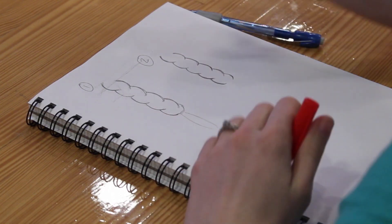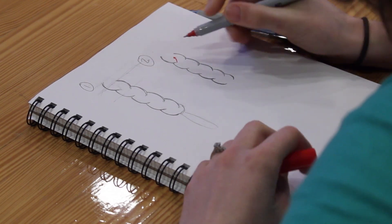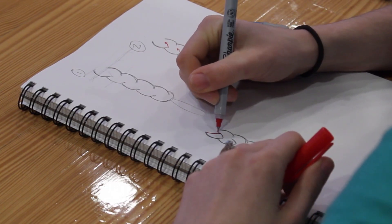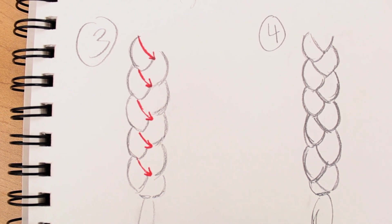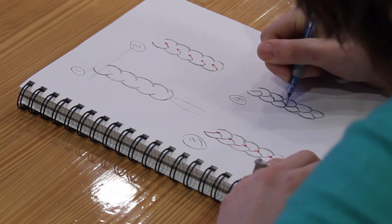Step two: you want to go from where this ends right here and draw up about halfway to the next one — do not connect these two, we're going to connect them later. This is just in the very middle of the braid, coming rounded, not straight jagged lines, because hair is flowy and smooth, not metal. Then step three: you want to connect from this top side downward, swooping in like this — connecting from where these guys connected down to this side. Step four: anything that's not quite connected, you just want to finish up and connect them all like so.